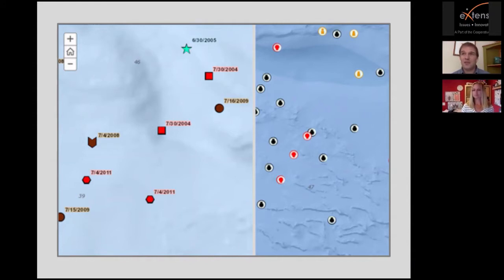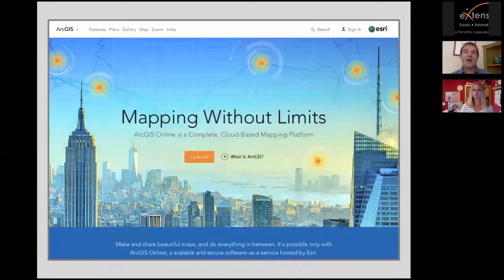So the idea behind this webinar is that you're somebody who's interested in adding a map to a story map, or you're somebody who just wants to make an online map that you can share with people. As I mentioned, the platform that we're talking about is called ArcGIS Online, which is produced by a company called Esri. There are, as I mentioned, a lot of different options that you could use. Google Maps is one of them.